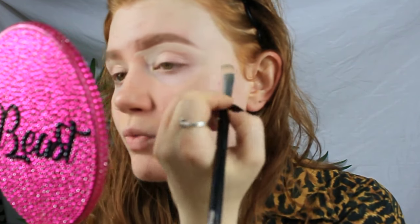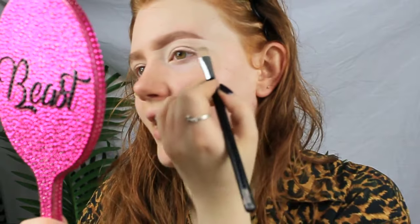I'm going right underneath where my brow hairs are. I kind of like to blend it onto my eye — it's like eye primer number one. I keep it going straight out for the top, then do the same thing on the other side, carving out right up next to the brow hair so that there's no product visible above where my brow hairs naturally are.